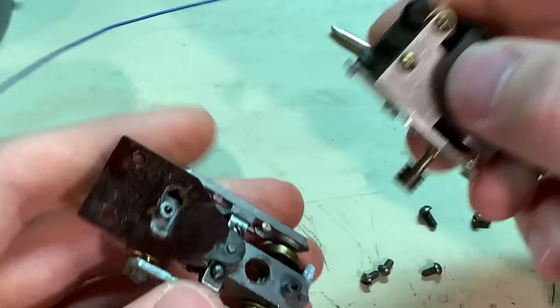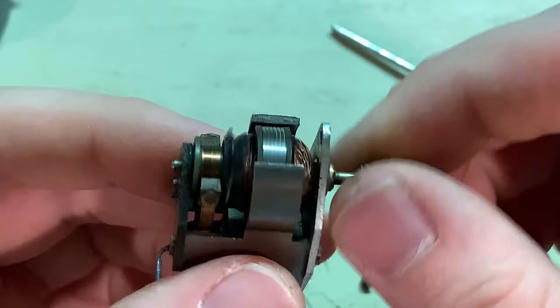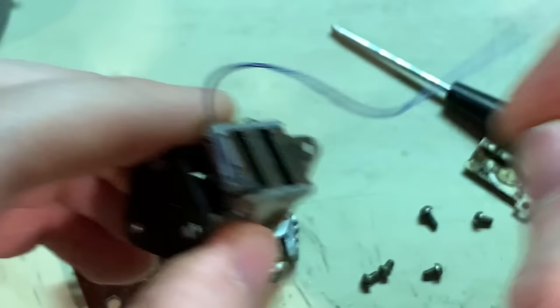Okay, there goes the motor. And yeah, the motor turns just fine. No problems there. I think that'll be easy to fix up. I don't even see any rust around it. So this is in good shape.